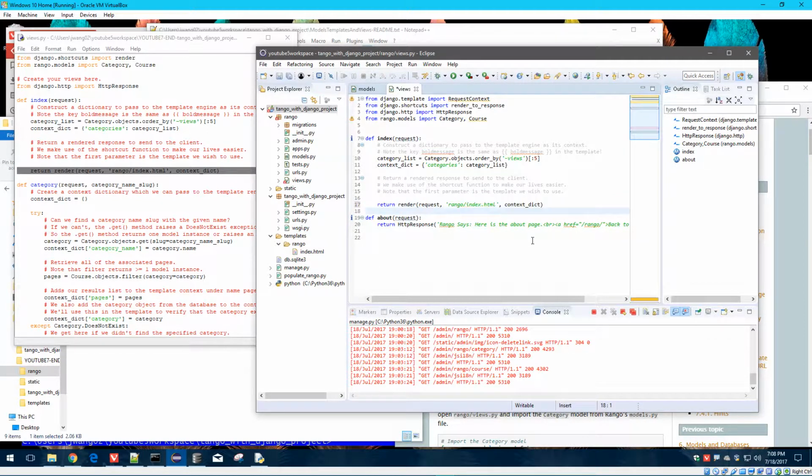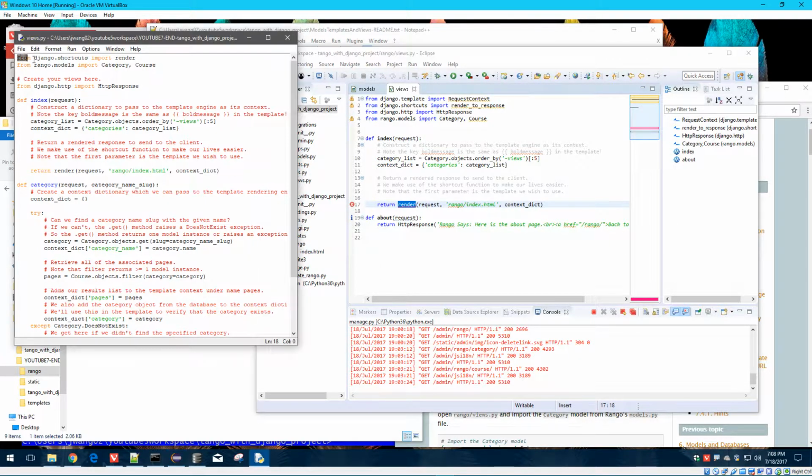Instead, we just return the render and let the process take over, which takes the dictionary and renders it on the page. To do that, we'll use the function called render. Okay, so let me get this.